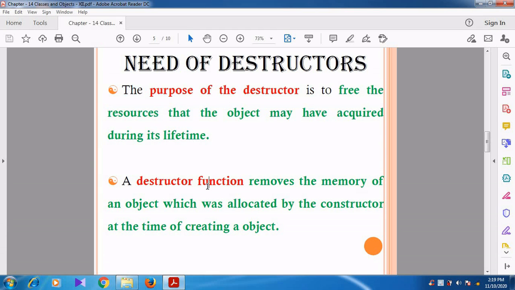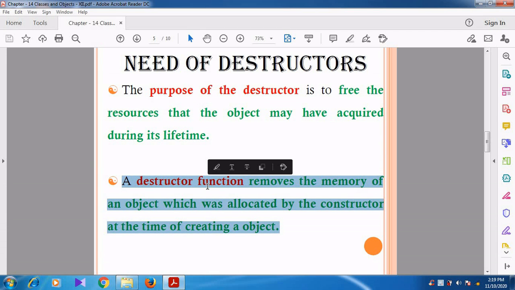The destructor function removes the memory of an object which was allocated by the constructor at the time of creating the object.